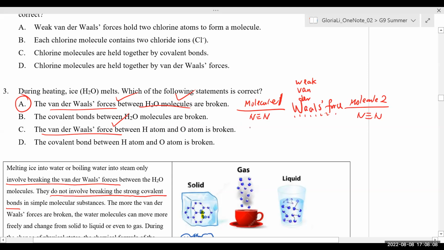Let's use more examples, just like HCl. HCl molecule 1 and HCl molecule 2. So between the molecules, again, there will be weak van der Waals force. More, NH3. This is what we call ammonia. So all the atoms, you can see they are non-metals in all the examples I've mentioned here. So I have molecule 1, an ammonia molecule, and molecule 2, held by weak van der Waals force.